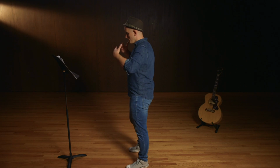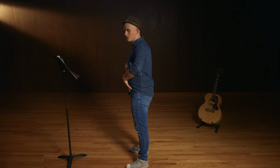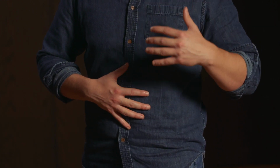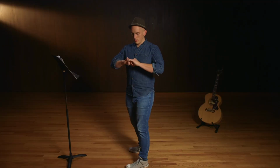So checking in, making sure that we're in good posture, making sure that our feet are where they need to be, hips are where they need to be. Everything is placed as we had covered previously in the section about the anatomy. So just a reminder, when you place your hands on your abdomen, it's going to be in the same style as what you did in the breathing awareness exercise. Thumbs on the sternum, pinky fingers on the navel, put them together.